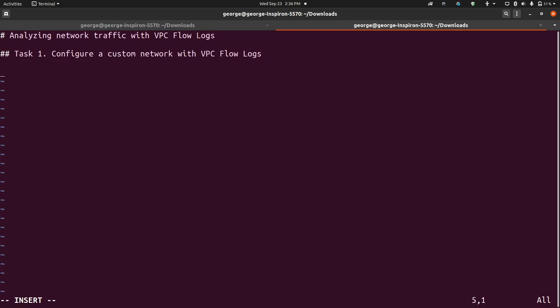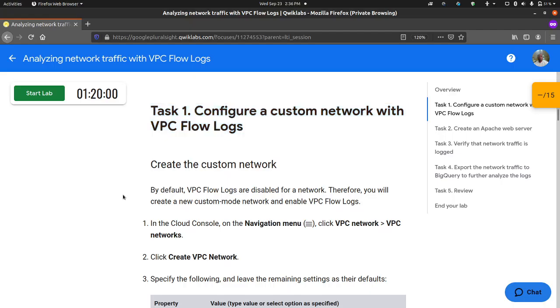On the first task, let's do a step 1, where we are supposed to create a custom VPC network. Let's look at the lab instructions.